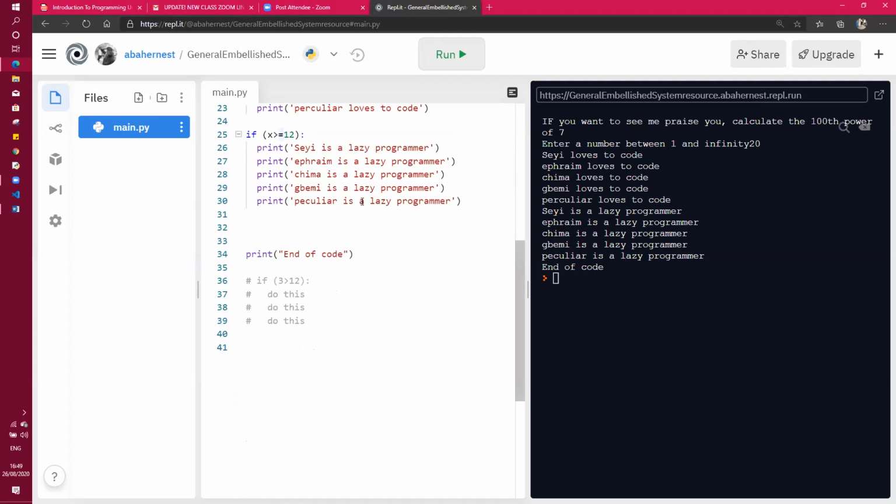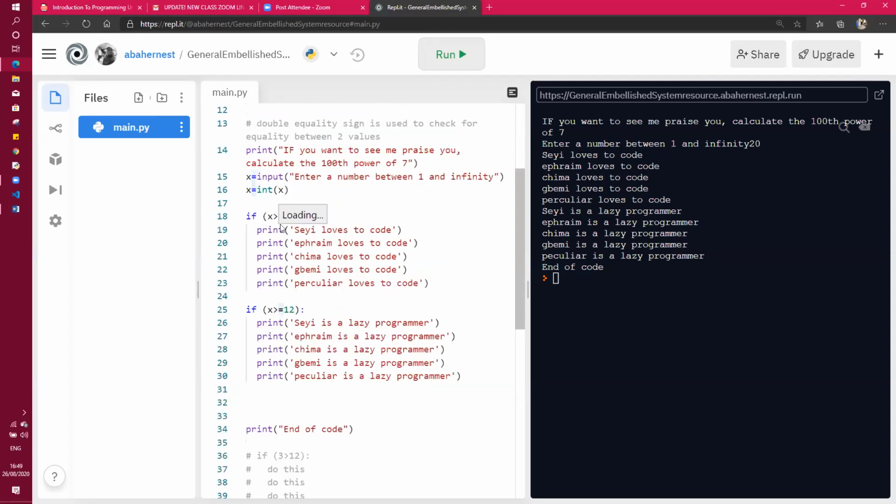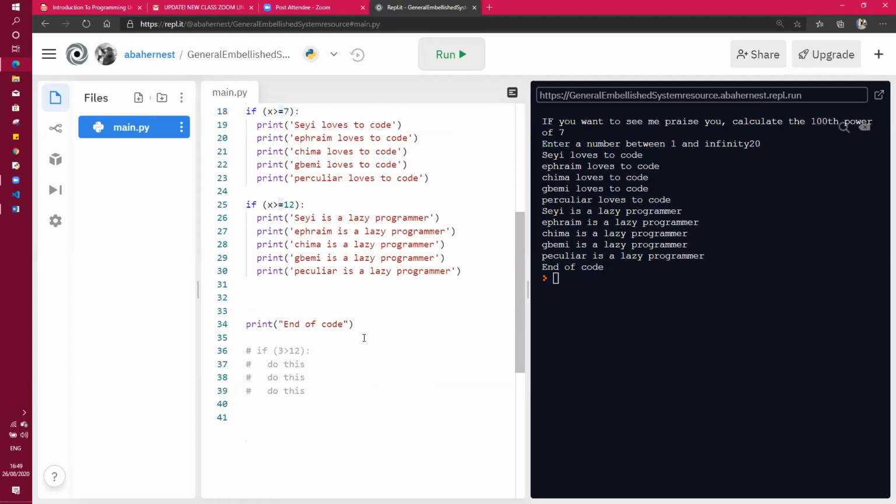Okay, so let's take for example, we want to use multiple conditions. It's something that we call logical operators in Python. Logical operators are and, or, not.